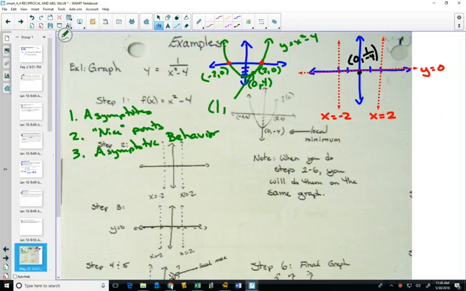1 comma, and all you have to do is a table of values. All you have to do is plug the value of 1 in. If I plug in 1 for x, I'm going to get -3. And so where does that point go? Well, the only thing that changes is your y value becomes 1 over -3 then.